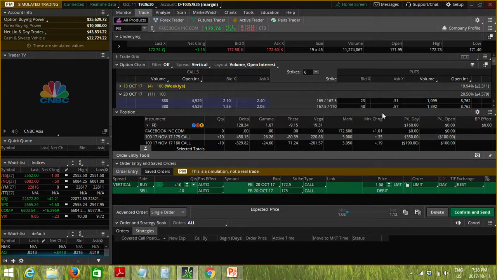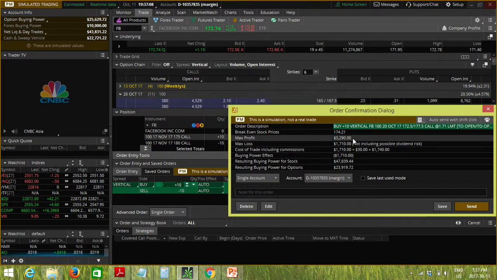Now, you can increase your profit on here certainly, but you have to widen out the spread on here. Now, when you do that, keep in mind your debit is going to be a little bit more on here. So say we wanted to go to the 177.50, okay, so that gives us a $5 spread. So we've doubled it essentially. Right, so you can see our debit has gone up. All right, so it's now going to cost us $1,710 for these 10 contracts. But look at the profit on here, $3,290. Now you're taking more of a risk because you're putting more money up.